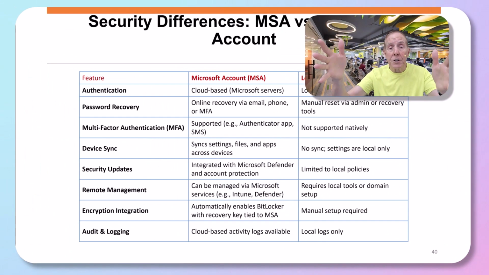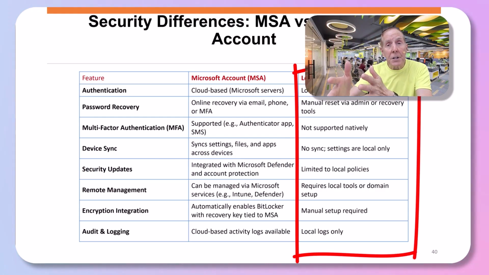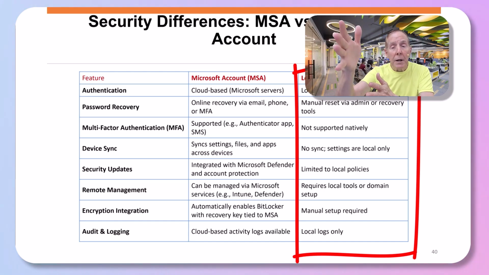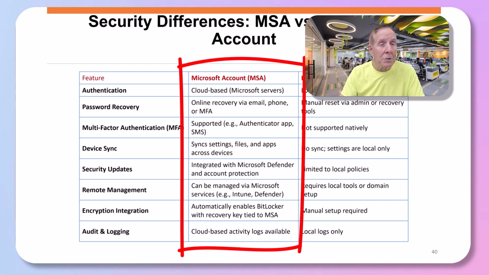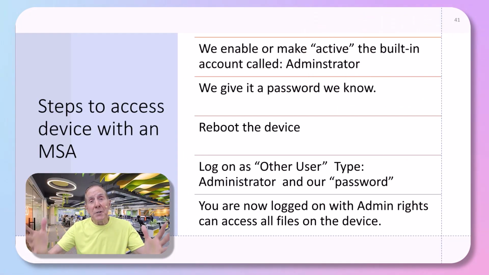Here's a basic chart that compares John's account that we broke into and got his password. You can look at all the things that you can do or not do with a local account. And then in the center are the benefits of an MSA account, which is why Microsoft is trying to move everyone to use an MSA account. Well, how are we going to do this?